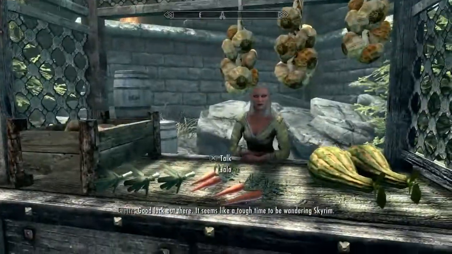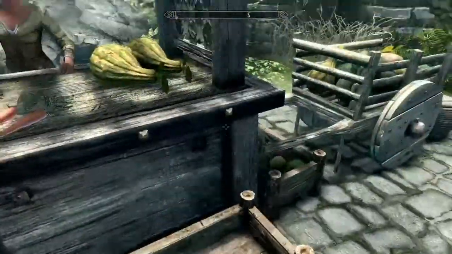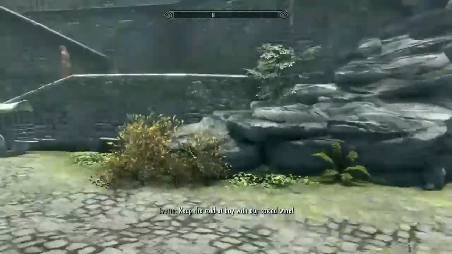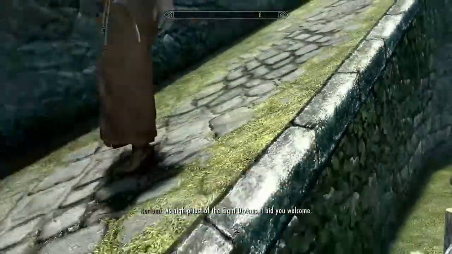Then you'll find some girl that basically sells fruits and vegetables, no meat, so she's no fun, and a guy that sells you fish. Going up this way is one of the coolest places here.